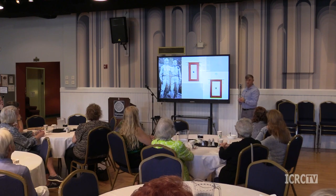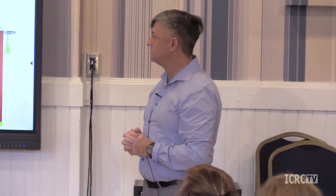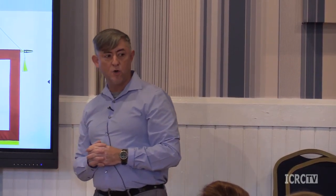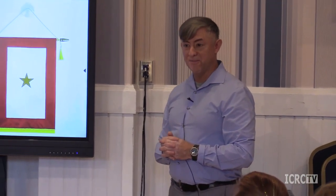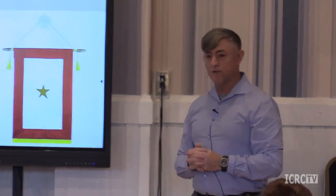You probably recognize the gentleman on the far left. That is my grandfather, who you saw in the previous photo. He is dark complexioned because he was Mexican-American, having been born on the border and raised in El Paso, Texas. To his left, the younger, slight man, is his nephew. So George Viala on the left, and on the right is, at that point, Army Private First Class Reynaldo Mijares. That's the name: Reynaldo Mijares of Carlsbad, New Mexico. Reynaldo is my grandfather's nephew.